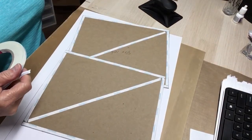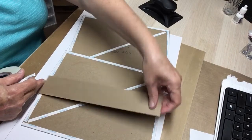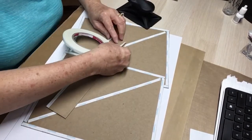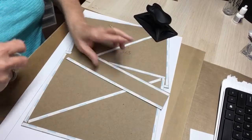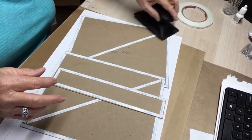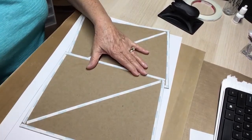And then, where, here it is. Make sure I got that right. Okay. Put all the tape on these pieces before we lay it down. Burnish it.